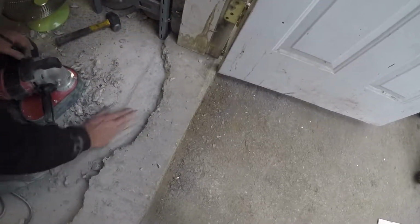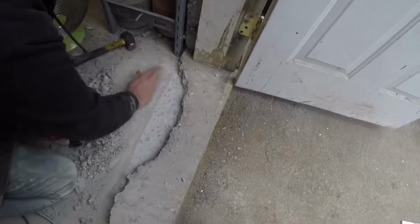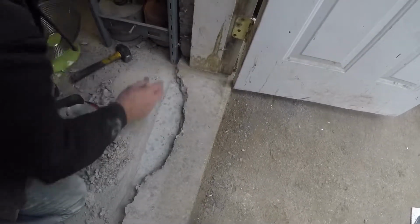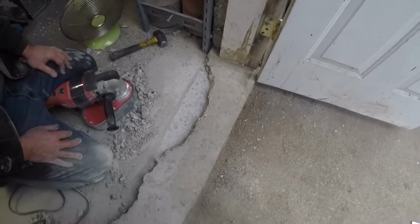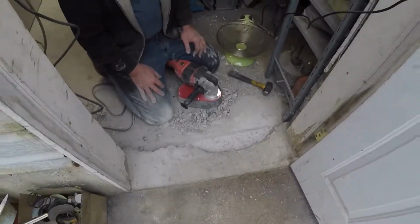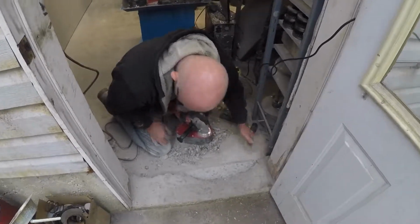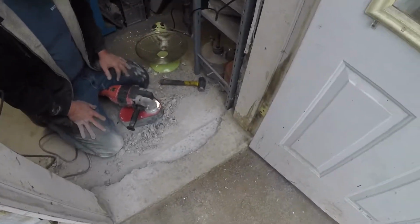So as you can see, it's just carrying right on. Beautiful. So we're going to work away at this. I probably figure we're going to be half an hour maybe, and that's it. And do the same flush cut down here, down this side, and this piece is out.